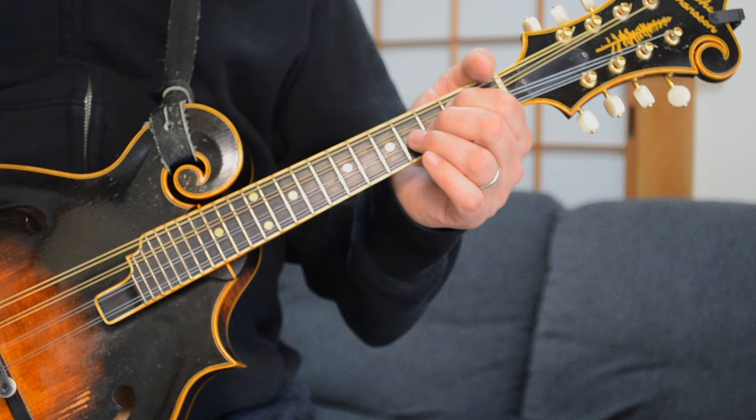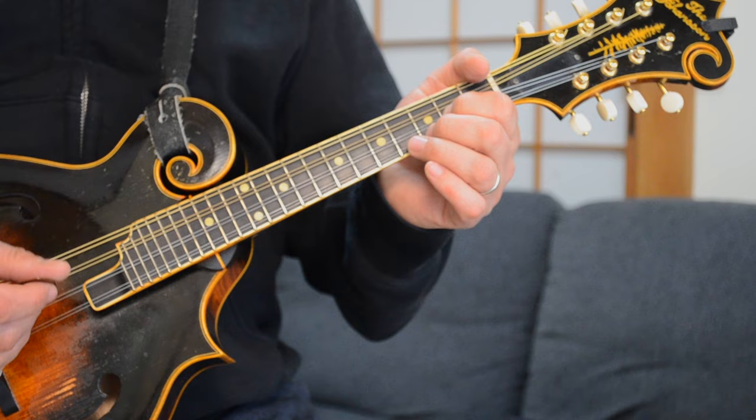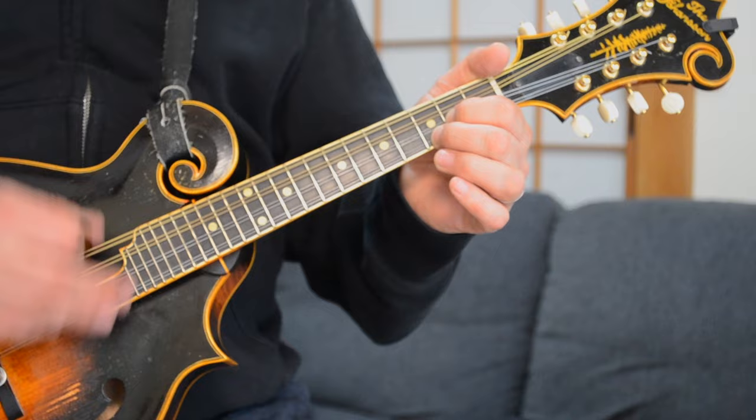Let's take a look at the start. That's just your basic cowboy G chord and cowboy C chord right there. So your G chord is the 2nd fret of your A string, 3rd fret of your E down there, and open G, open D — just all the way through.